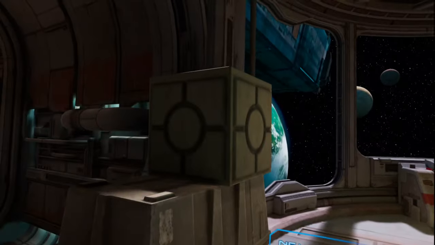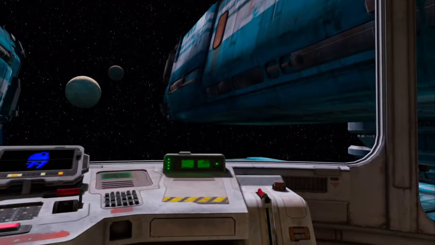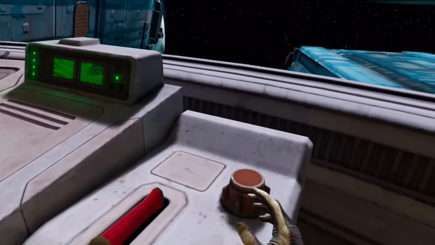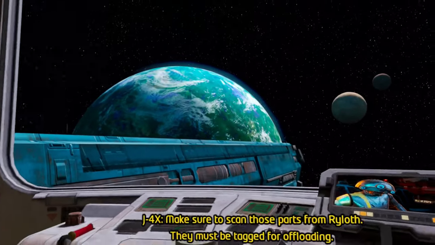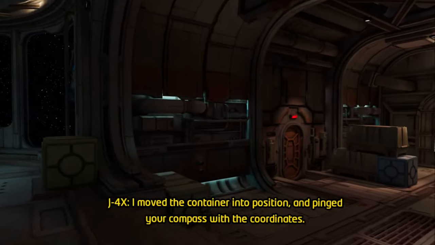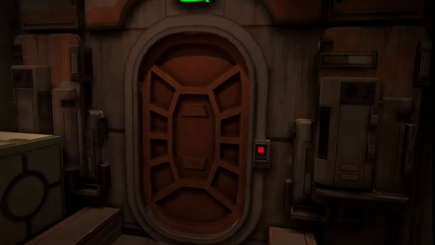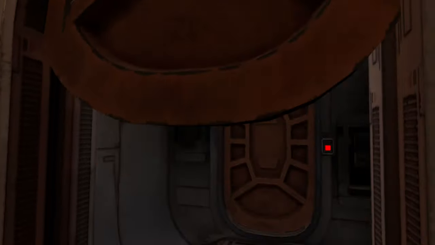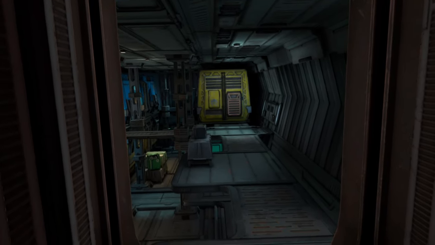I think I'll do this one, this side first. Make sure to scan those parts from my lot. They must be detected for half an hour. Okay. I need the container into position and ping your compass with the coordinates. I think this is the one where we go down here. Come on. And we're gonna have to teleport down there.